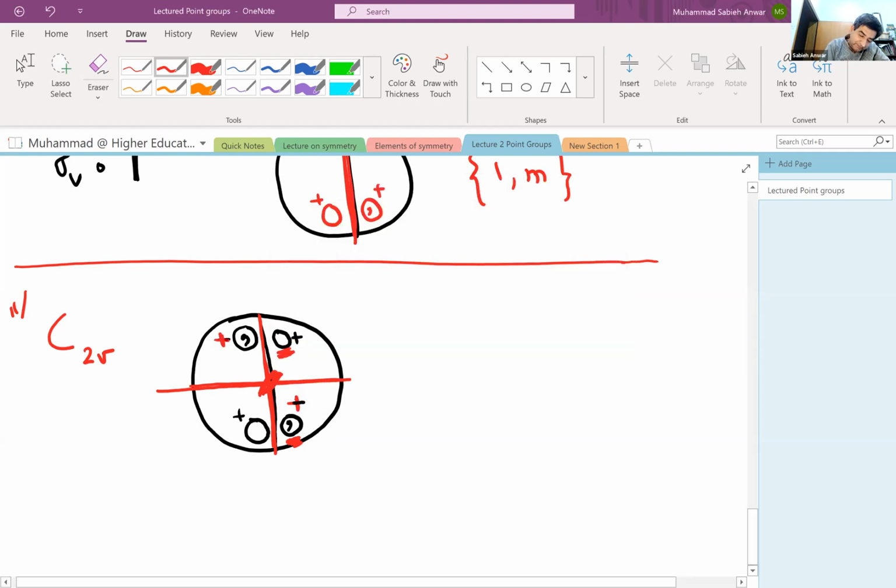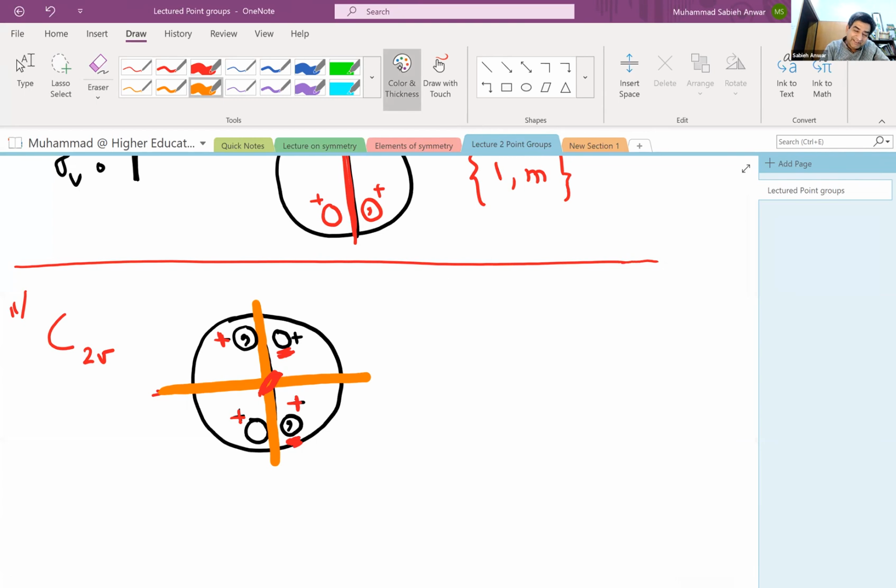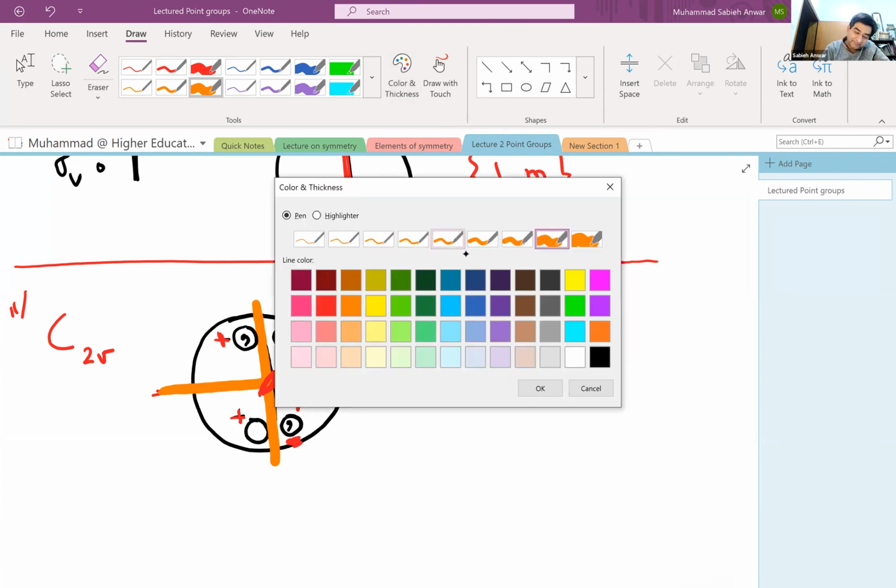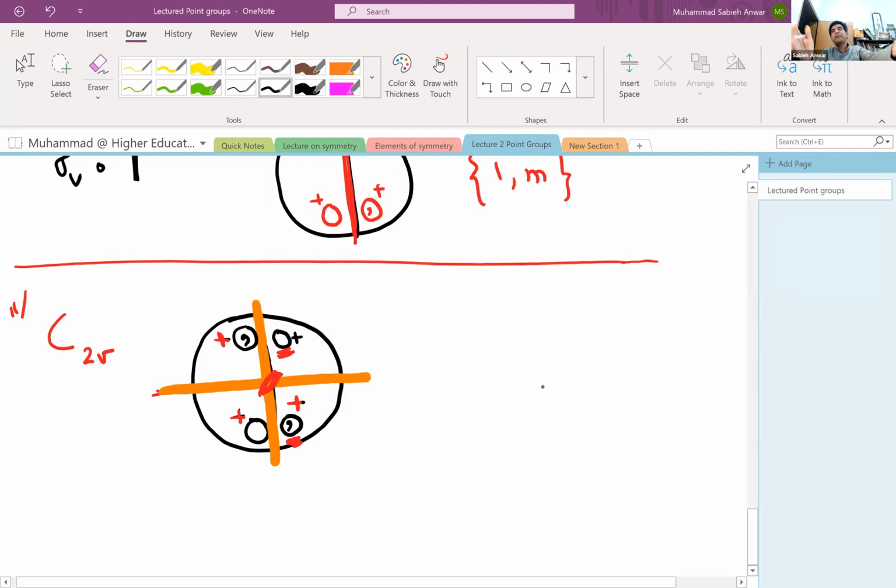All of them are above, all of them are above because these are vertical mirror planes. So this mirror plane that I've drawn over here is automatically created, this one. I started off with one mirror plane and a two-fold axis of rotation, and an extra mirror plane has been created. All right. So this is characteristic of when we deal with symmetry elements. You put two symmetry elements together, a third symmetry element is created, or a fourth symmetry element is created.